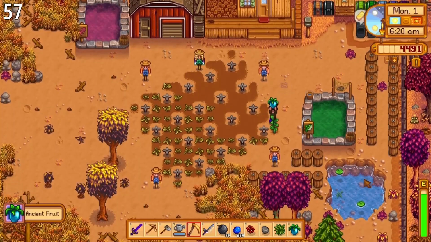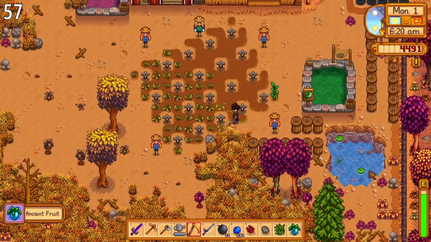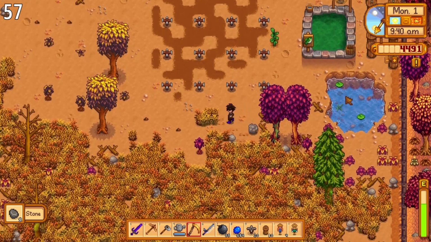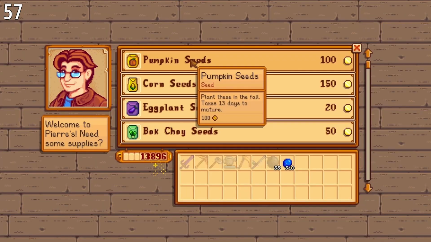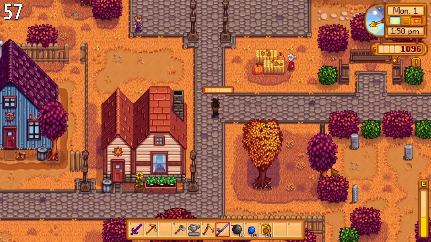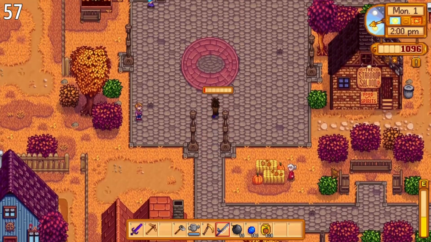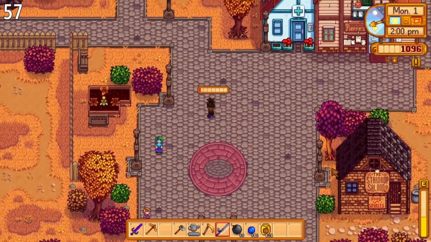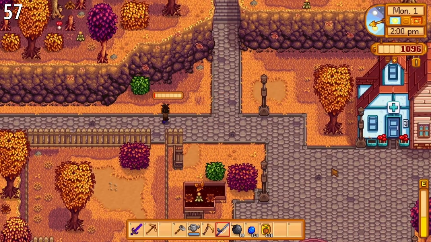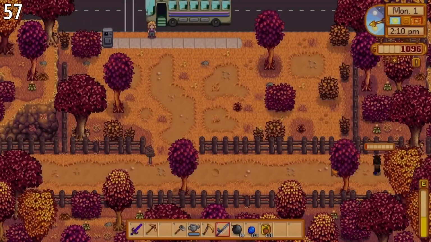Day 57, the first day of fall. I've got my first harvest of ancient fruit, broke all the dead blueberries, set my new sprinklers, and I bought 127 pumpkins. I did a cool fishing rod trick, where you animation cancel with the fishing rod and then you just walk weird. I don't know if it helps with step counting, if you know what that is. It might help, maybe just a visual thing, I don't know.